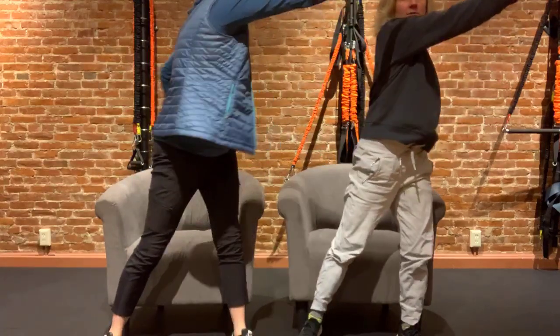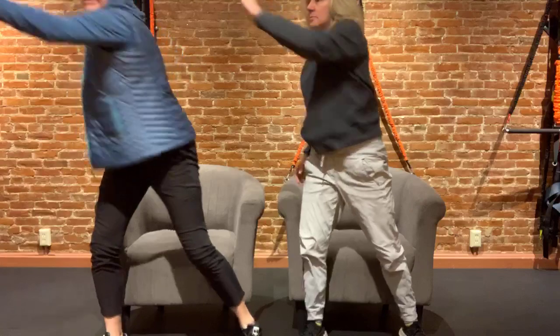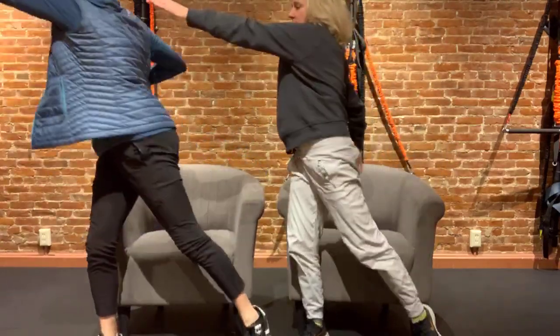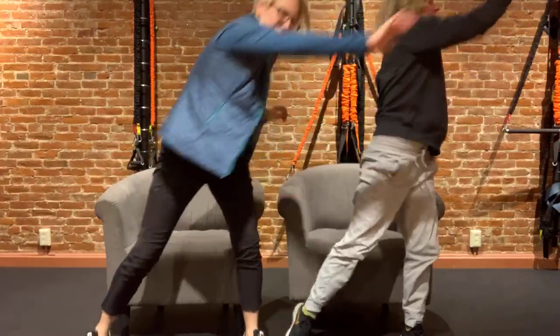Okay, so this feels actually a lot like the first one that you did, Nicole, where you reached across and you let your hips move. So we're letting our hips move on this one too. Push it across, push it across. You could grab a weight if you feel like having a weight in your hand. That'd be fine, but you don't need it. It's all good. We got about 15 more seconds of this, so keep going. Up and down, up and down. We got this.